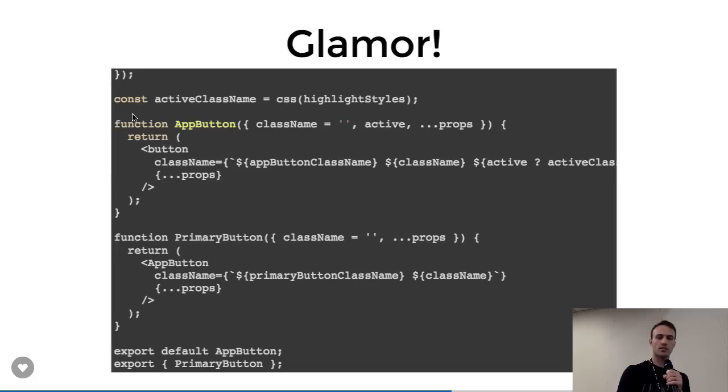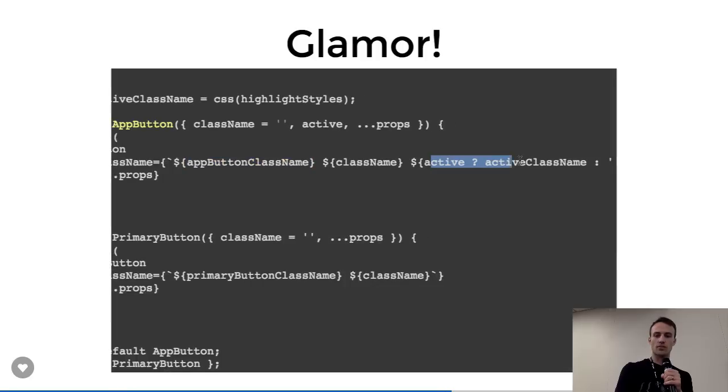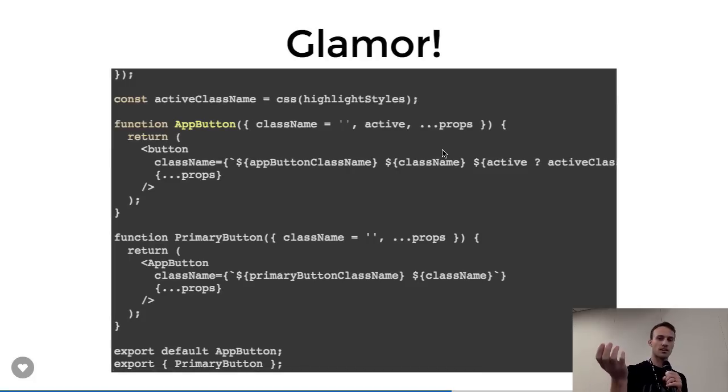This song and dance here of creating these components is kind of annoying. So we have to accept a class name so that you can provide some overrides, and then you apply that, and then you also apply the class name Glamor gave you. Then you also have several other class names that you could apply, and the real problem is that specificity becomes a problem here, because it really depends on what order the CSS was inserted into that style tag. And so if there's a conflict, it's not really deterministic what styles are going to win. And so Glamorous was built to help solve that problem.